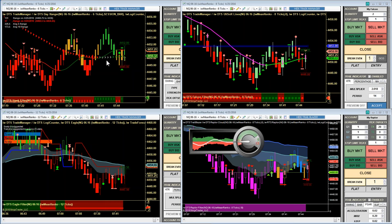And here on the NQ, things have kind of hit the skids. We've got yellow bars here through the Hawk. You can see the same kind of sideways congestion pretty much across the board. The Raptor looking kind of dull. The Eagle really not doing anything this morning. And the Falcon mirroring the Raptor. I've been concentrating mostly on the Raptor, but really we're just getting all this overlap. I can't really see taking another signal here until things start to shake up a little bit.